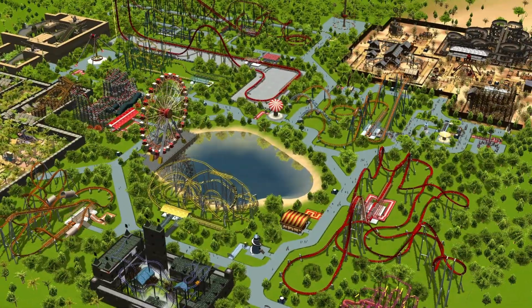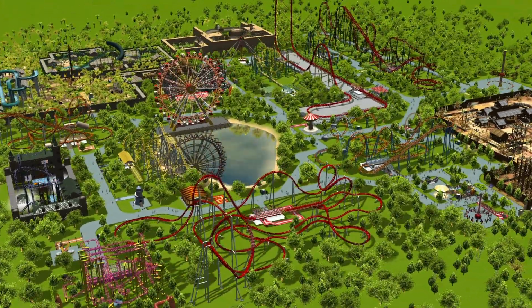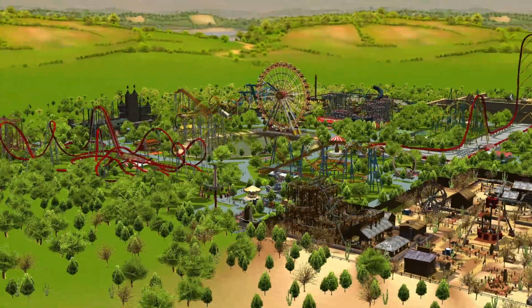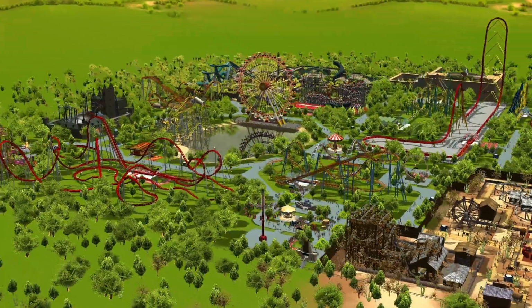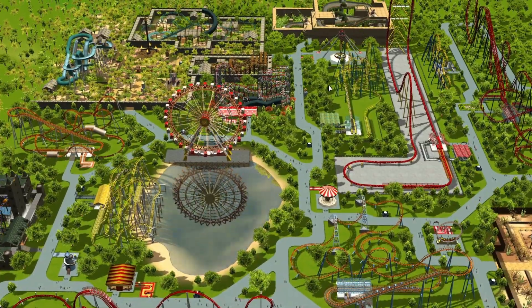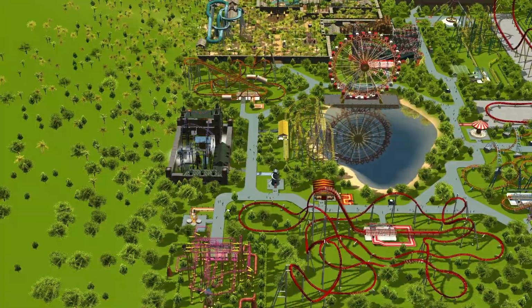So here's a really quick overview. You can see there's a lake in the middle with the giant Ferris wheel. In the back we have a jungle or tropical section. To the front on the right, which is now on the bottom of the screen, we have a Wild West section. Here in the back right we have some sort of Atlantean themed ride. And here we have a bit of a medieval slash Halloween style.